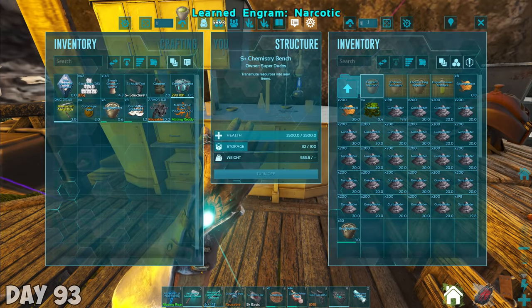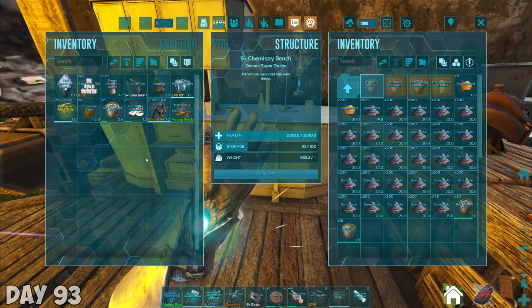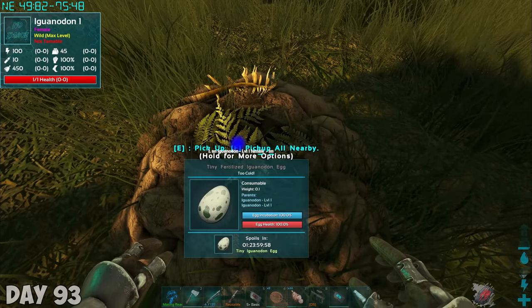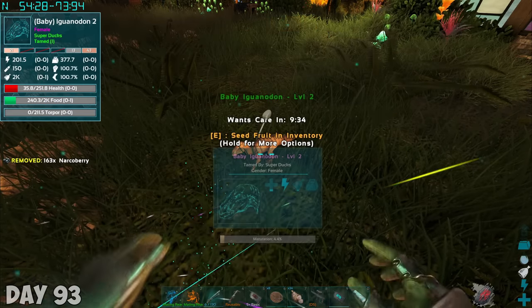Well, I figured it was about time to get an iguanodon since the recipe for the narcotics requires narcoberry seeds. So I set out to look for an iguanodon nest to grab its egg and then convert the narcoberries to seeds. You can apparently do this while the dino is still a baby. I didn't know that.